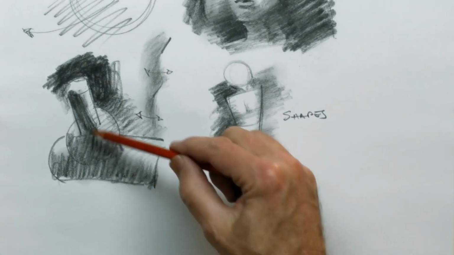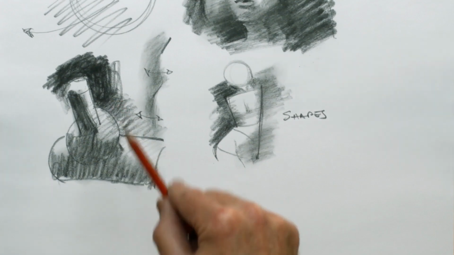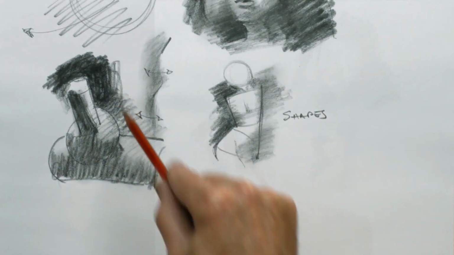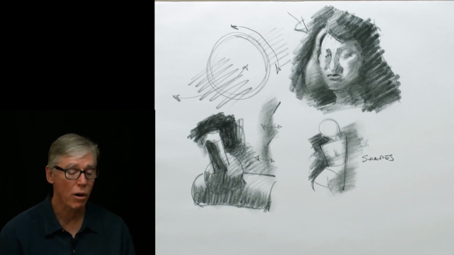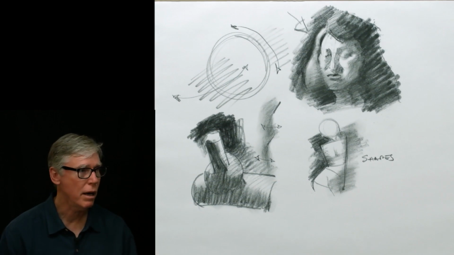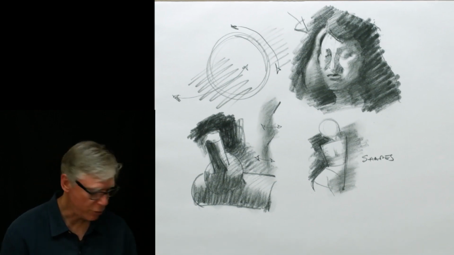I can tell the viewer where to look, what's more important. I build a hierarchy now. I can set up just by my passages and how I work with those values. So the forms are one thing, and how you accentuate these value groupings, those tell you also about light, but they can be manipulated a little bit so that you can tell the viewer where to look and how you want them to move through your image.